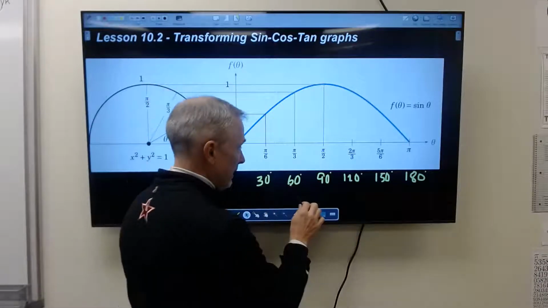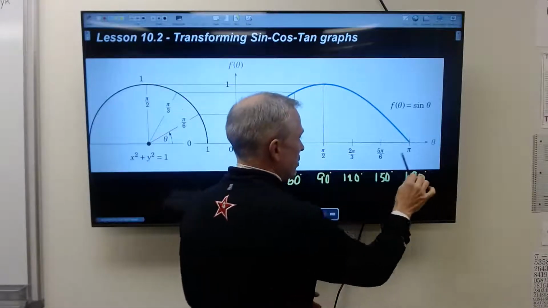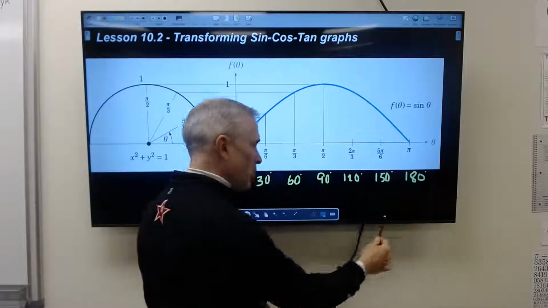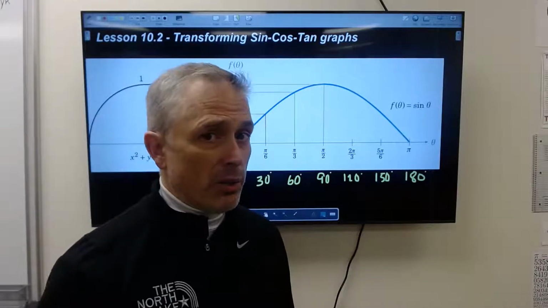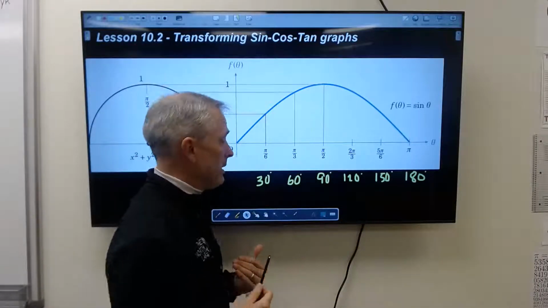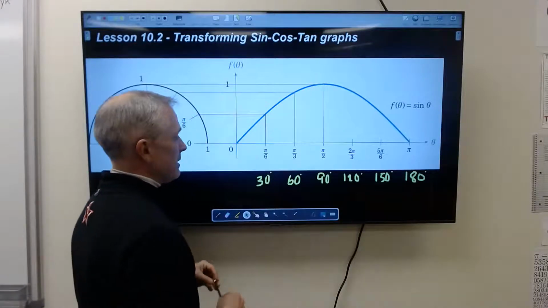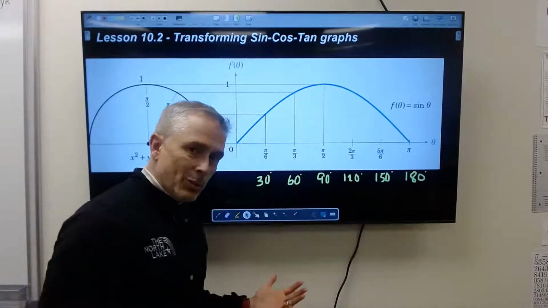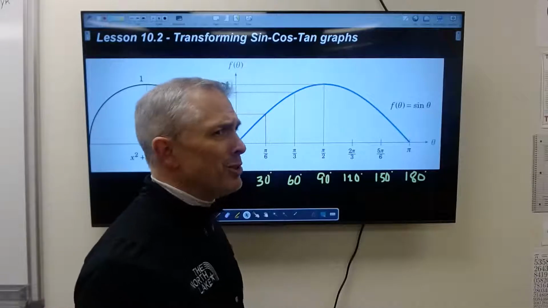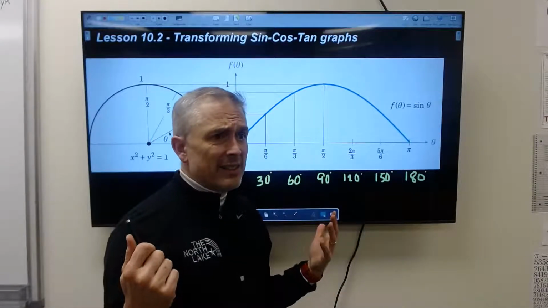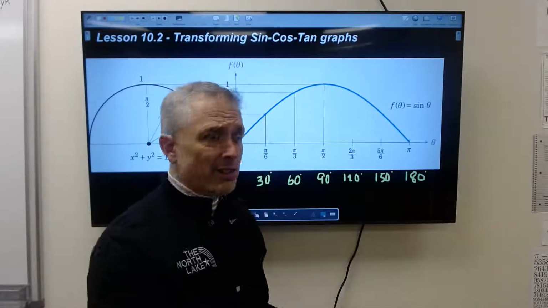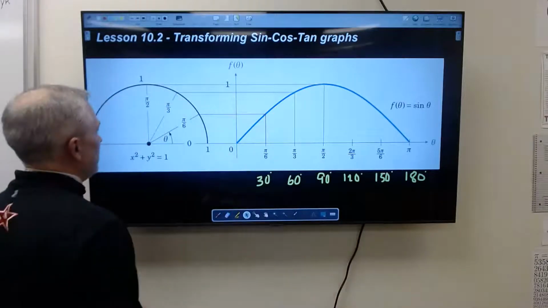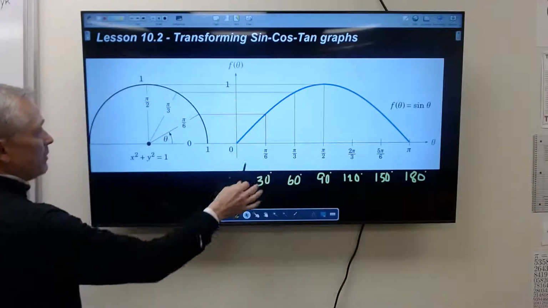I also don't want you to forget degrees, because you'll use both of them purposefully. Okay, this is more of an applied, and this is more of a theoretical. Once you've done all the theoretical, you can switch it back to degrees, and it's much smaller numbers and much easier to deal with that way. But this is more real life, because you're not doing anything more than 360 degrees in life. You're not doing 2 pi over 7 for a garden. You're doing whatever that is in degrees. All right, so that's really where this comes from.